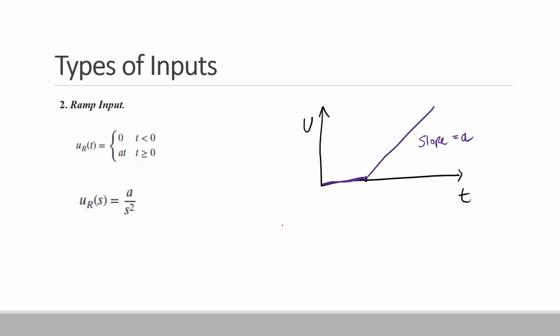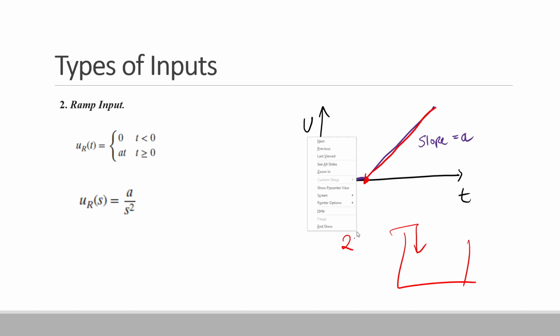Now there is another input, the ramp input, in which after a few times we keep on increasing the manipulated input. So in the level control example, if the earlier flow rate was 2 meter cube per second, now after some time I keep on constantly increasing the flow rate. That is, earlier it was 3, now at time t, at 1 second I keep it as 3, at 2 seconds I keep it as 4, at 5 seconds I keep it as 5. So I'm continuously increasing the flow rate of the input.